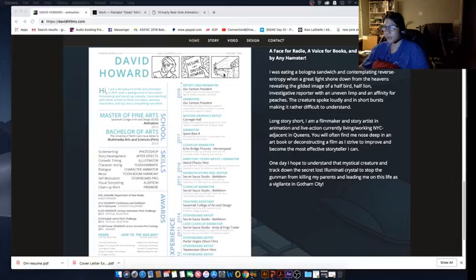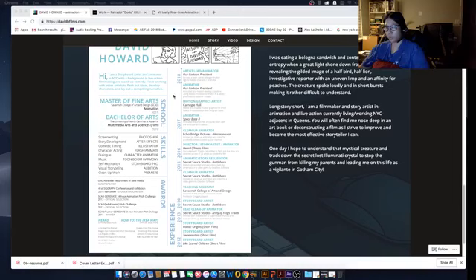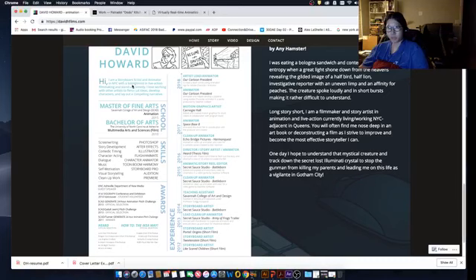A lot of times people ask whether to make their resume more illustrative or word-document format. For me it really varies by personality, but the main thing is it should be legible. Number one: you can read it. Don't cram too many things. If you are an illustrator, there is some real estate you can utilize in those tiny spaces to showcase your stuff — like how David is putting his little comic thing. Be careful about making fonts too small. This is borderline readable — any smaller and it would be a problem in terms of color and legibility.